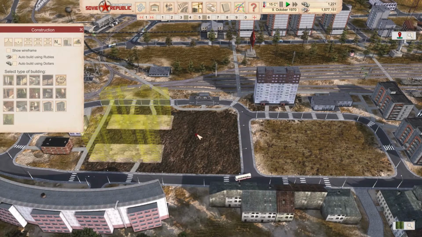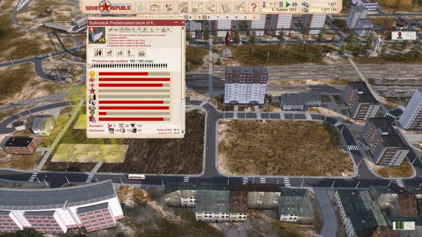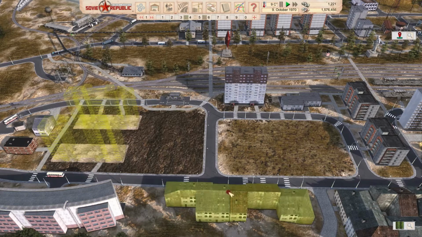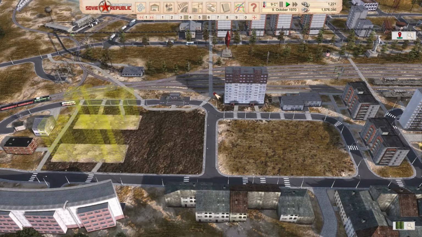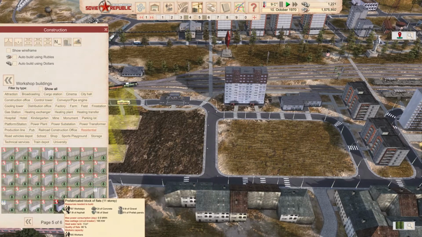So, yeah, I'm not going to build shops. This is going to be just residential or whatever else they might need. Go to kindergarten probably. Let's see these guys here. These guys need food. Okay, so let's try to get some of these buildings built.